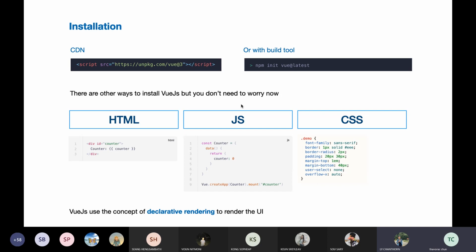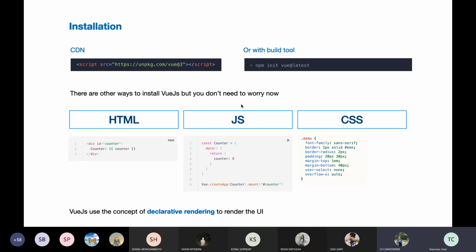Even the biggest application is also in the form of components. So when you build your application, you are combining multiple components together to have a big application. And each component is composed of three sections: the HTML, the JS, and the CSS, right?